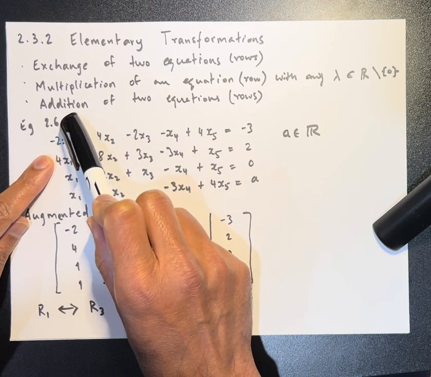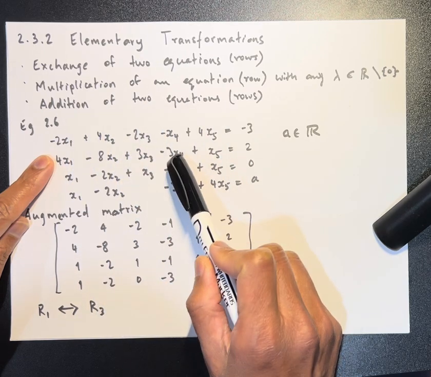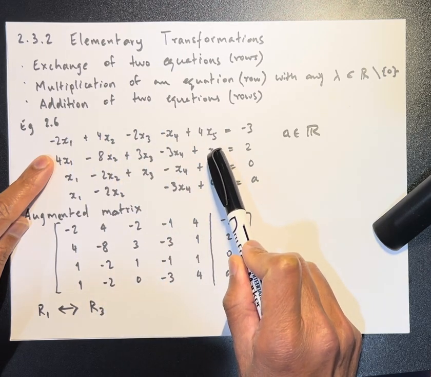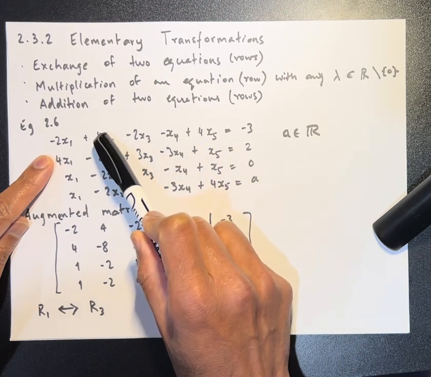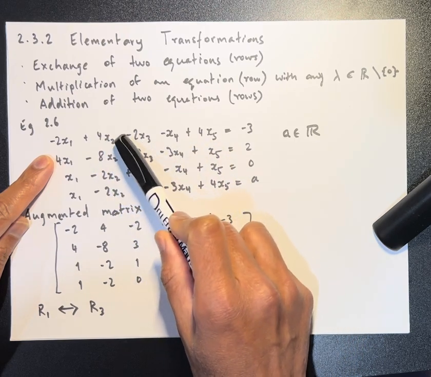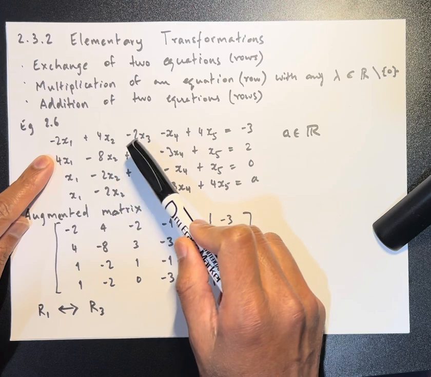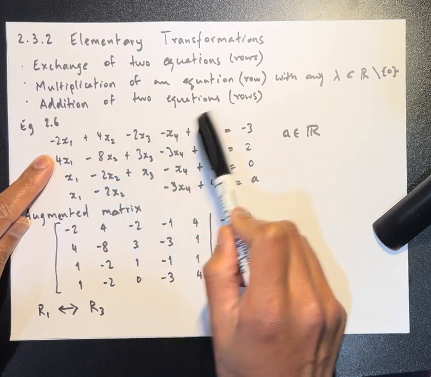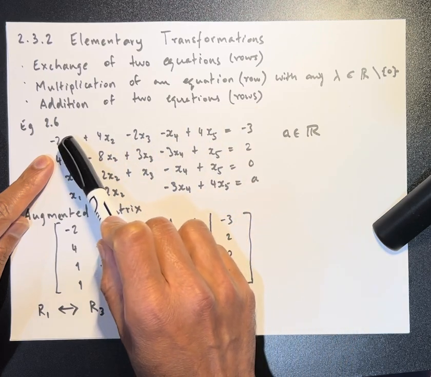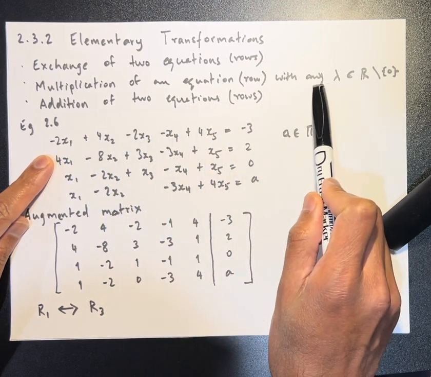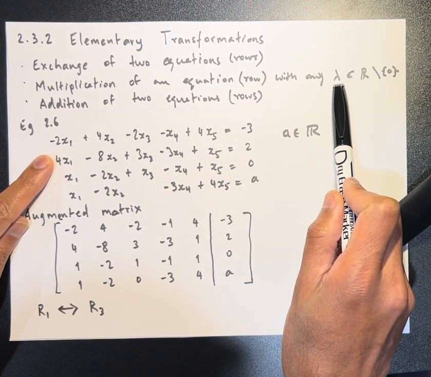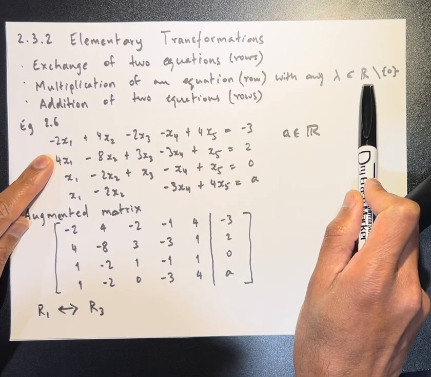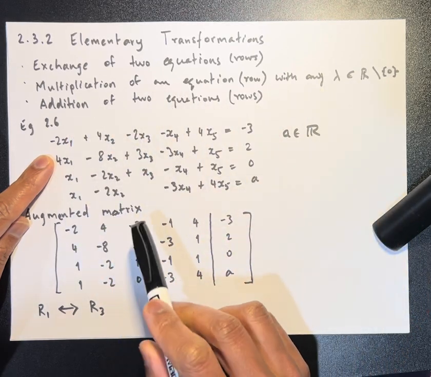Okay, then the last one is addition of two equations. Obviously, if this equation is true and this is true and we want to solve for this, if you add them up, or if you even subtract, really, right? But generally only addition is specified because subtraction is the same as multiplying one of the equations with a negative number and then adding, right? And since this lambda is any real number, it can be negative. Okay, so that's why that works.